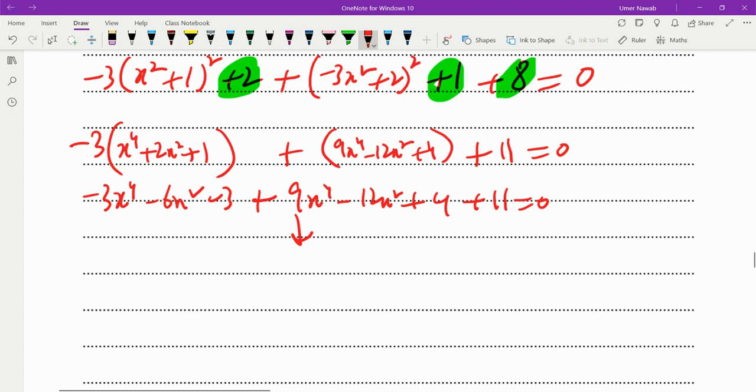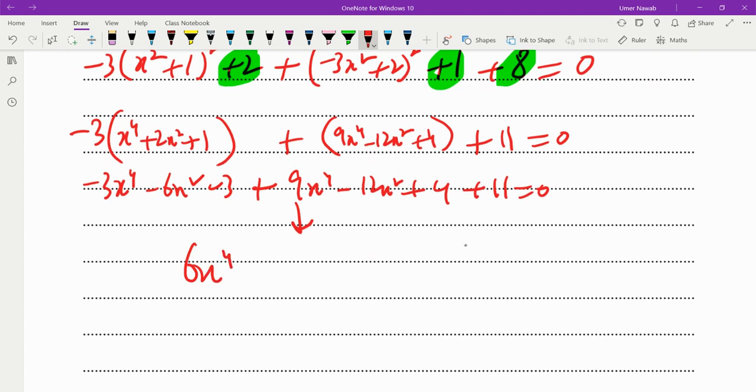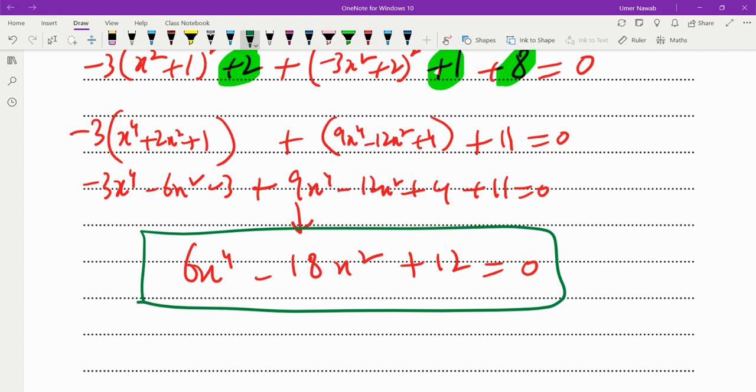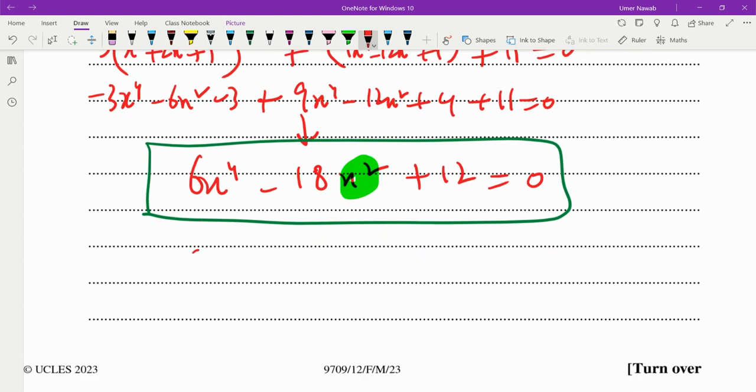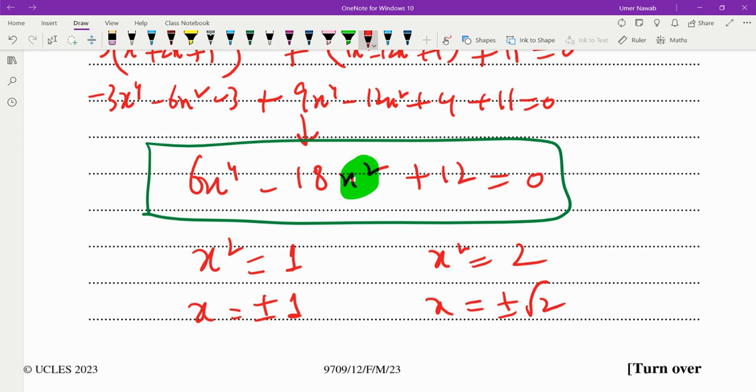It will turn it into a disguised quadratic equation in x squared. So I got plus 12. Did you see guys? I have already told you about the disguised quadratic equation. So this is x squared. I'm gonna solve it from the calculator. It will give me x squared, two answers. One answer is 1 and the other one is 2. Can you take the square root? So plus minus 1 and plus minus square root of 2.